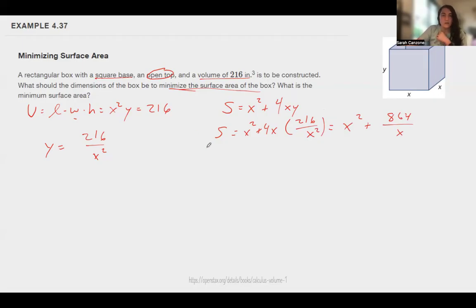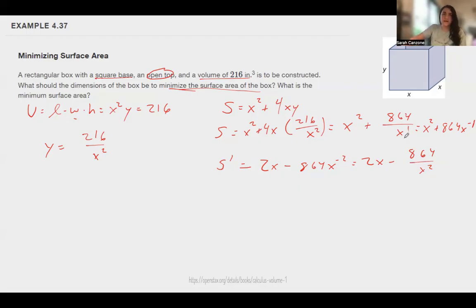All right, now, again, we're looking to minimize the surface area, so we need to take the derivative of the surface area. The derivative of x squared is easy, that's 2x, and the derivative of this guy, you should rewrite this as plus 864x to the minus 1. Again, remember, if this is in the denominator, you want to write it in the numerator and negate the exponent. We want to do that because now we can use the regular power rule. So take this, bring it out front, so that's minus 1 times 864, which is minus 864x, and then subtract 1 from the exponent. So minus 1 minus 1 is minus 2. And you may rewrite this as 2x minus 864 over x squared as well.